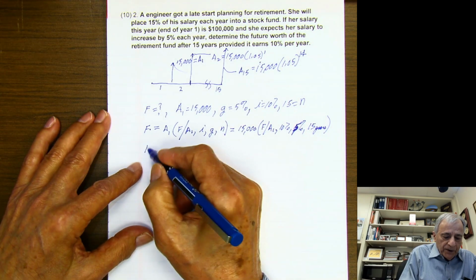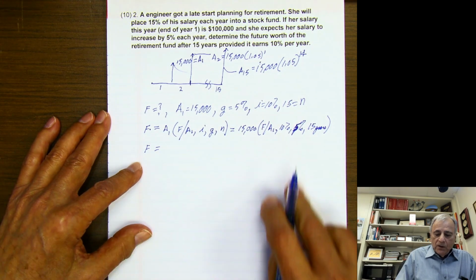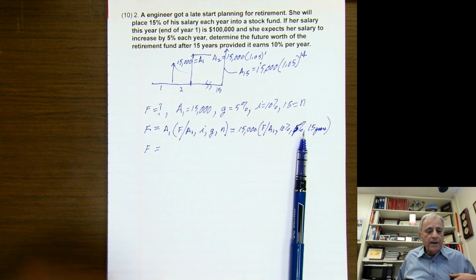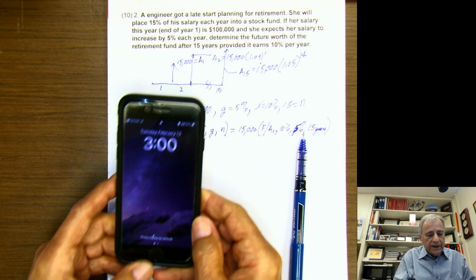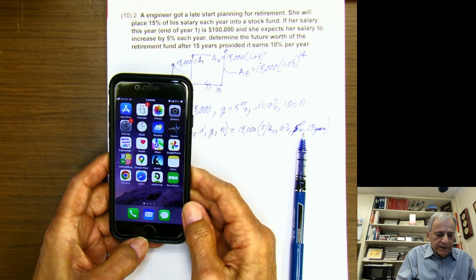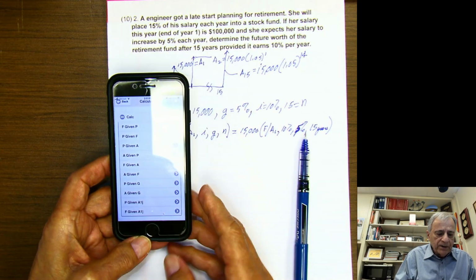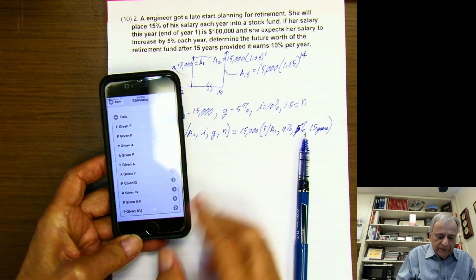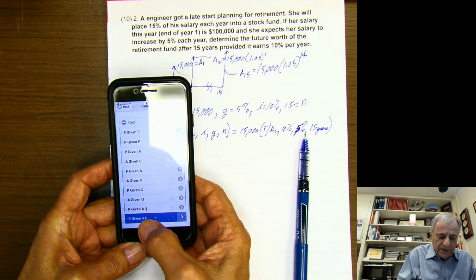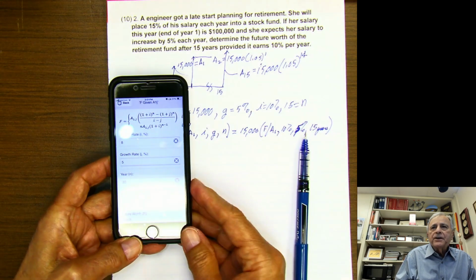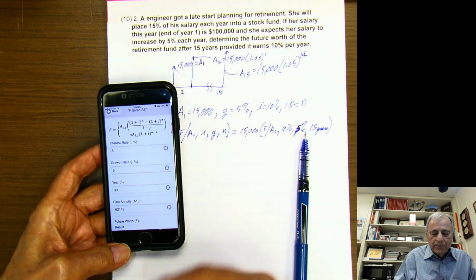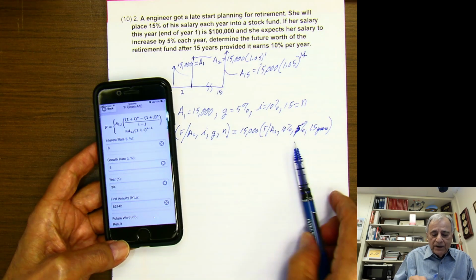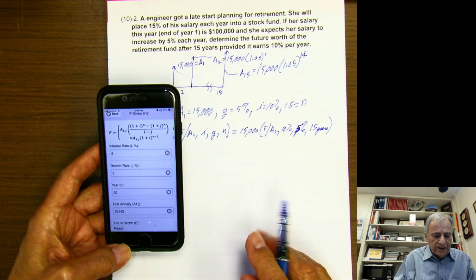So then the future value of that I can get from the Engineering Economics Career app, which I'll take out my phone and go to. I go down here to F given A1 at the very bottom. It has a J there. The developer of the app used J for the increasing rate of the series. The textbook used a little G.